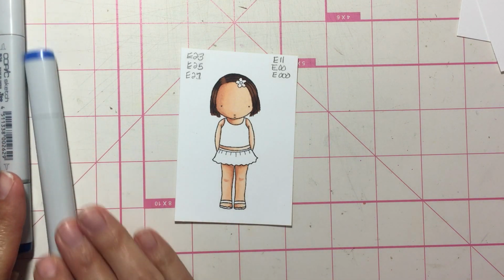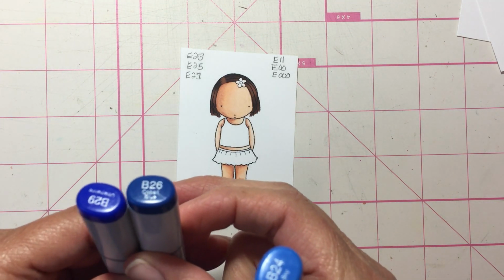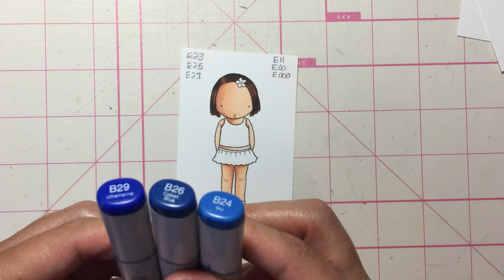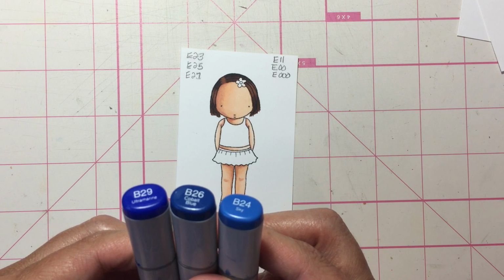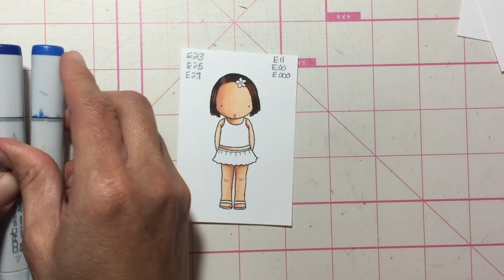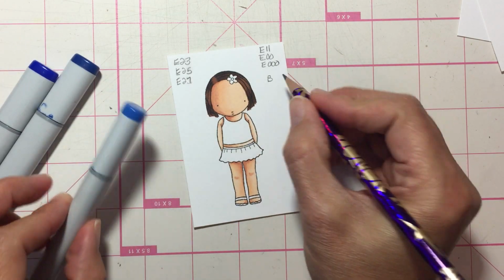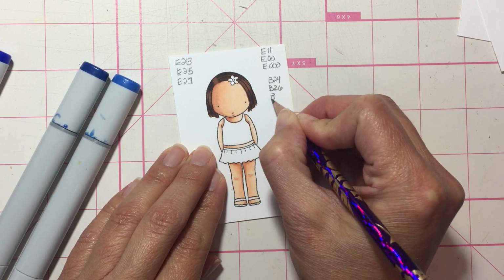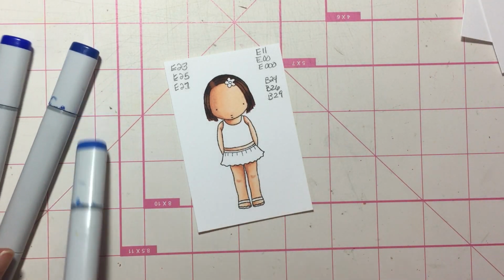So I chose today from the blue family. These blend so beautifully, and it's such a pretty blue that I wanted to try them out and see if you wanted to try them out with me and see if that works for you. I'm going to be doing B24, B26, and B29, and they blend very well. So I'm going to write them right here. It's going to be B24, B26, and B29. So we're going to go ahead and work those.